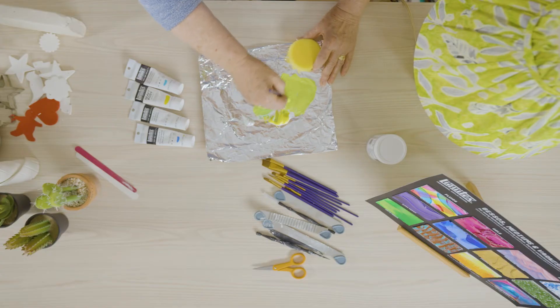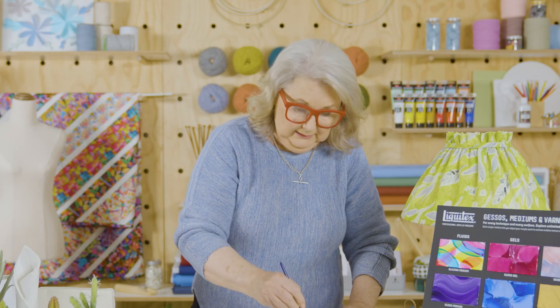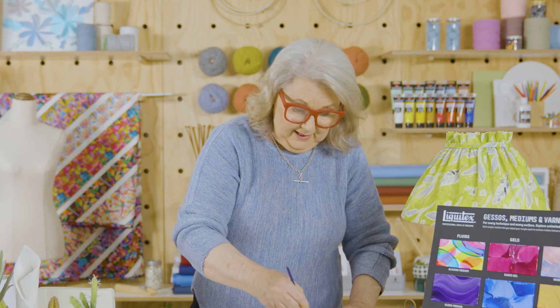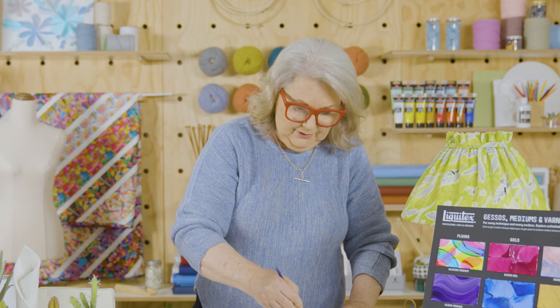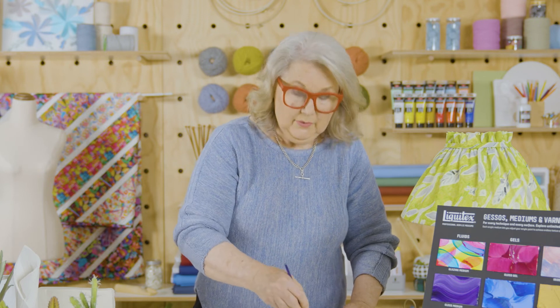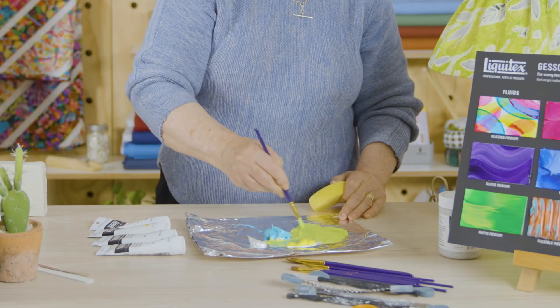Now it's easy enough to paint ceramic that has not been glazed. But if you happen to be wanting to recycle a lamp base which is already glazed — that is, it's shiny — it's not suitable to use a brush on ceramic that's shiny. It will leave brush strokes. The best way to apply paint is to use a sponge. Rinse it out first, get it soft and then start applying the paint in a dabbing motion.